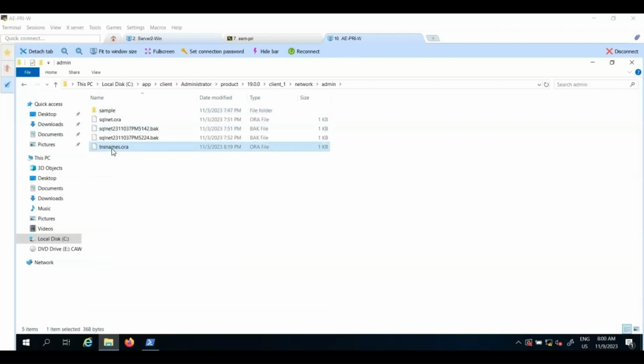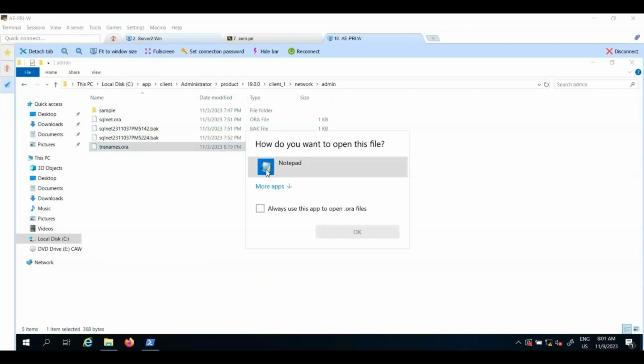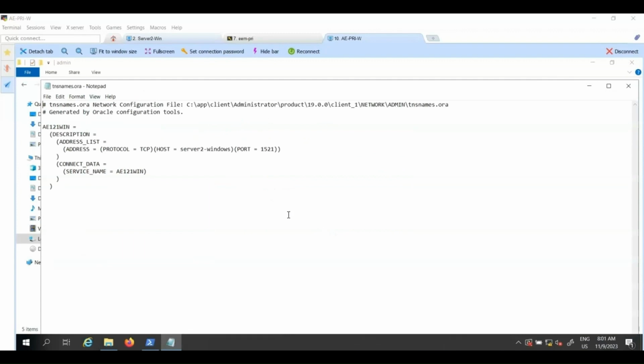In the tnsnames.ora file, we can see the alias is AE121. It is on Server 2, Windows, and uses port 1521.